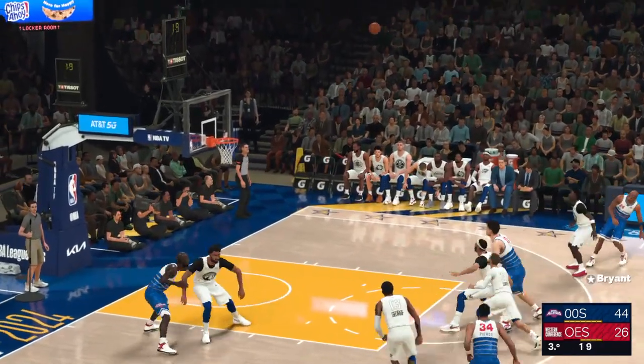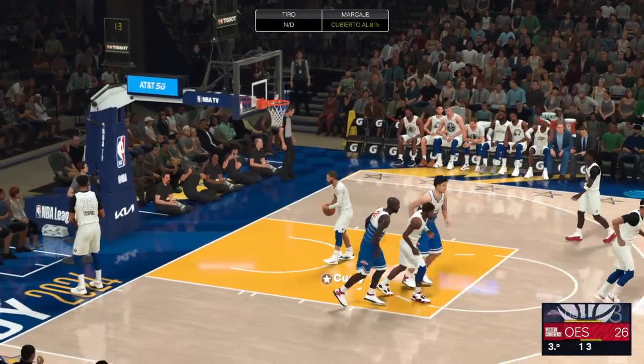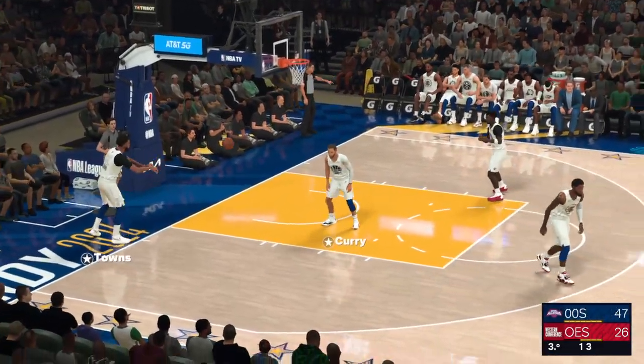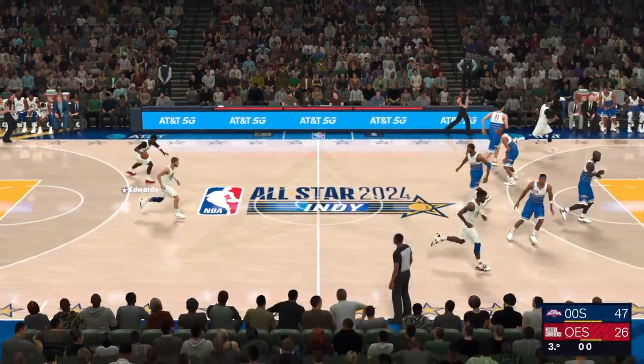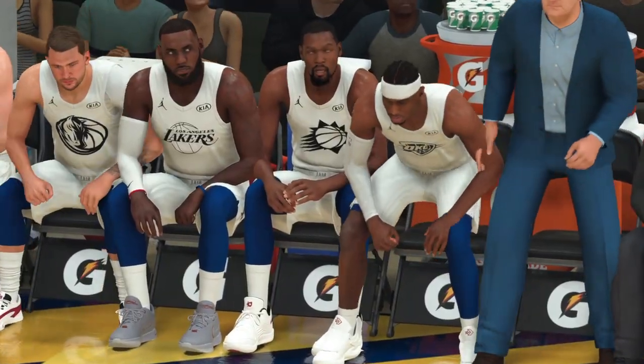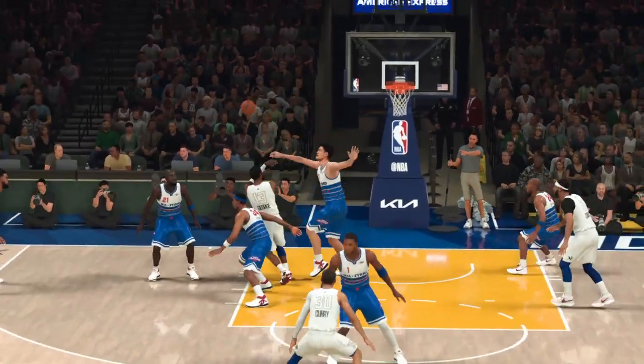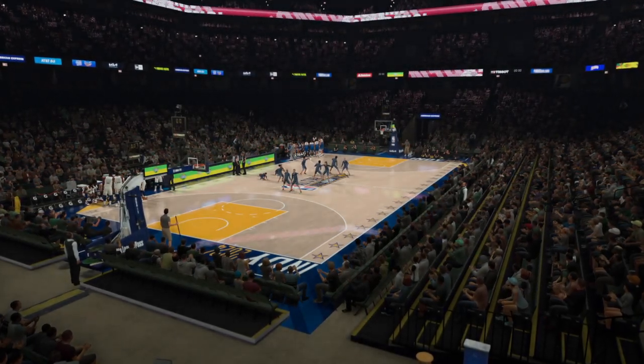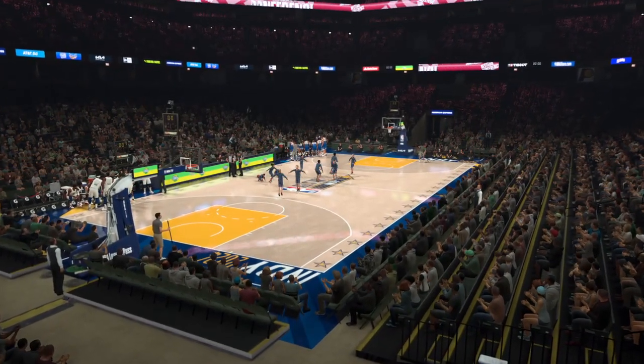It's up a 3, and the 3 ball is good. Bryant's got 8 points. In the gym range, the moment he crosses half court, you better find him because he can hurt you from there. And at the end of the 3rd quarter, a huge lead. The 2000s team, 47.